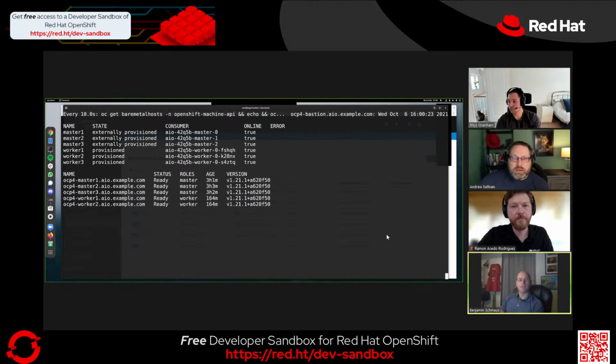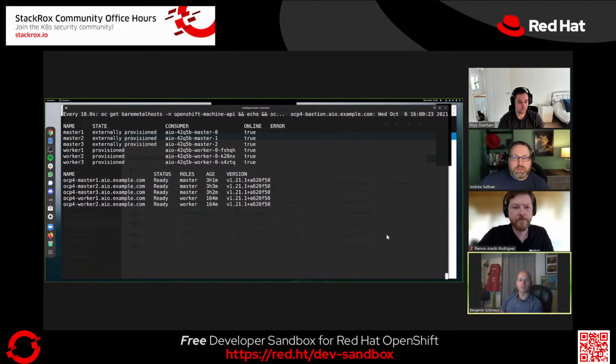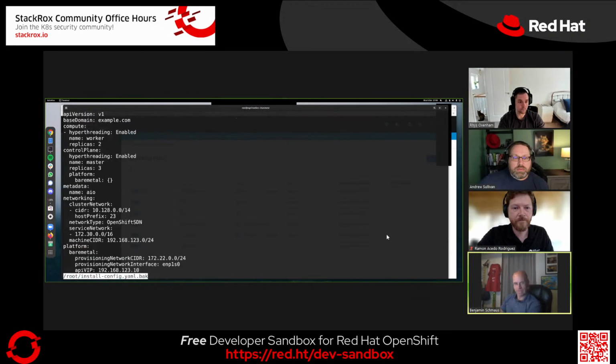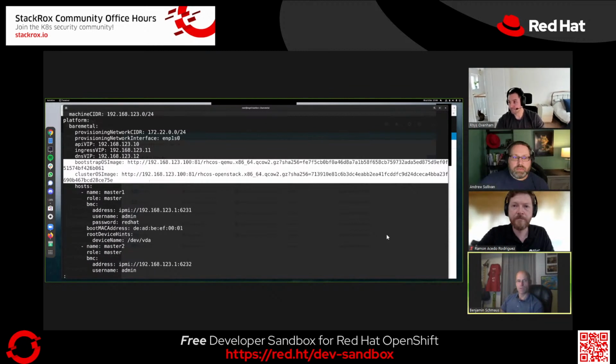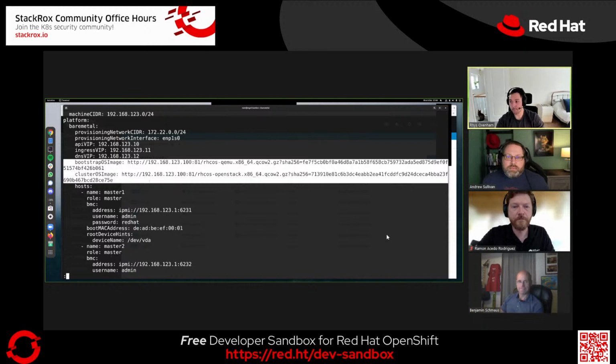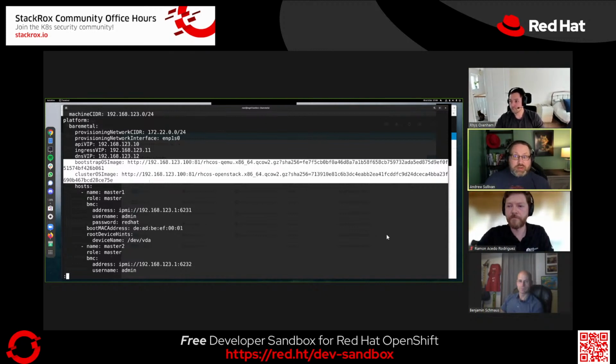Go ahead, Ben. Can we back up to that install config just so you can clarify? You mentioned that you've got it set up for caching purposes, but customers using this in a disconnected environment would also have a similar string in there to point to their local cached copy of the CoreOS image, correct? Correct. Absolutely correct. Actually, you bring up something really important, Ben, and we just got asked this earlier this week. Bare metal IPI, like all of the other installs, works disconnected too. Absolutely. Yes, it does.